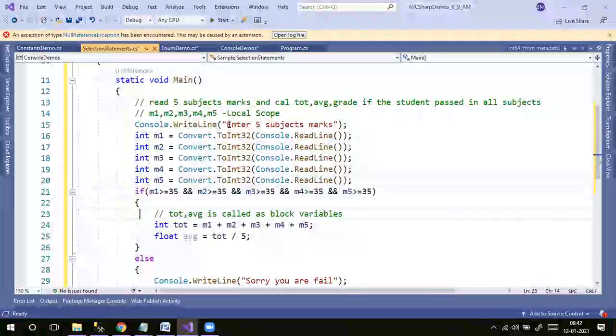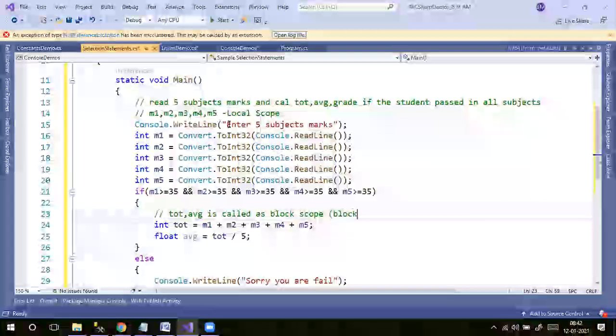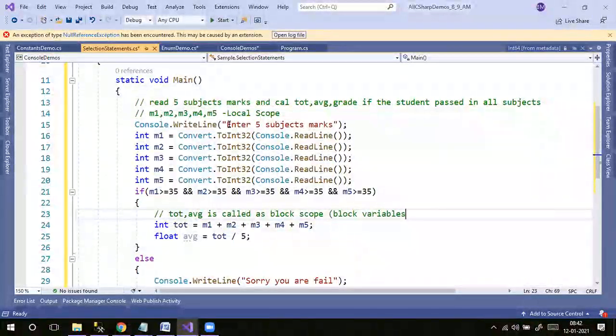Keep remember, this total and average are called block variables. Within the block only they are available, or you can specify they are called block scope. Keep remember, two scopes I said: one is local scope, second one is block scope.